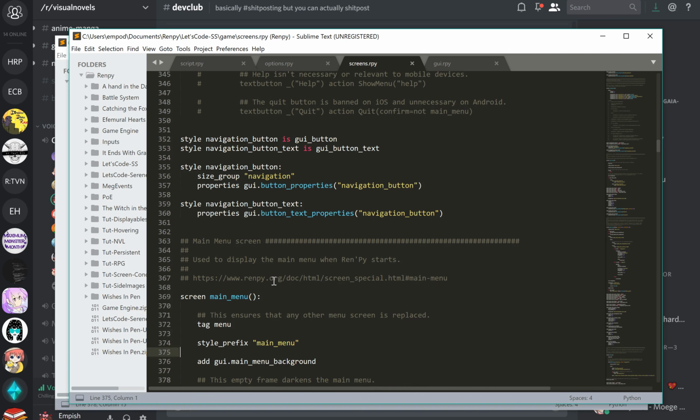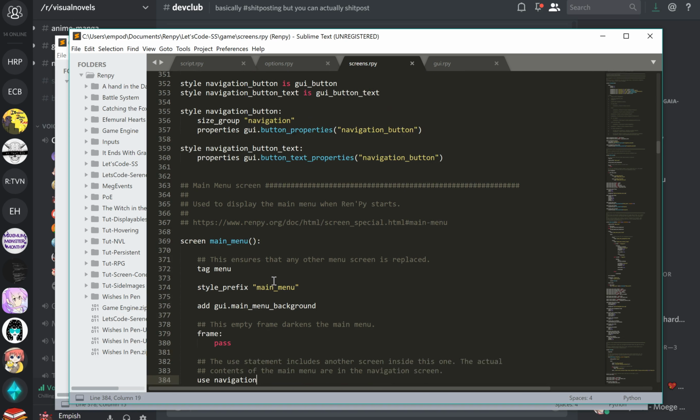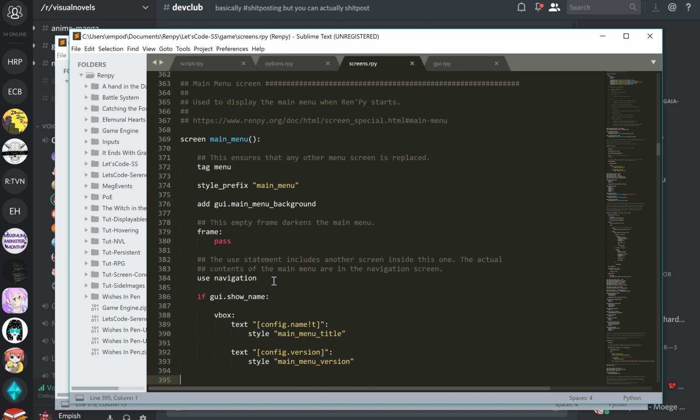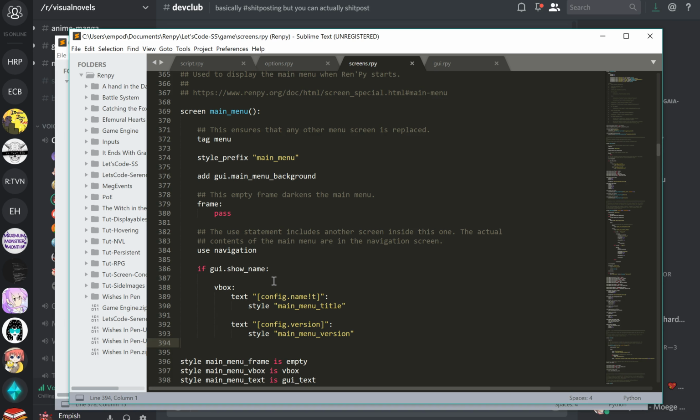It starts at line 369 now. We are going to comment out that part that gives the config.name and the config.version. So we don't need that. We do need the use navigation. And we don't need this frame pass business because that just darkens things and we don't need that.